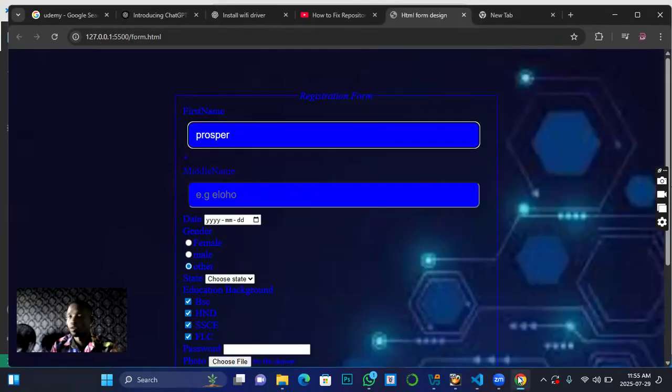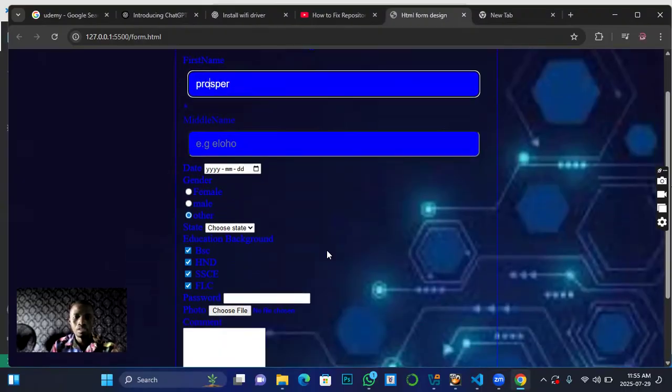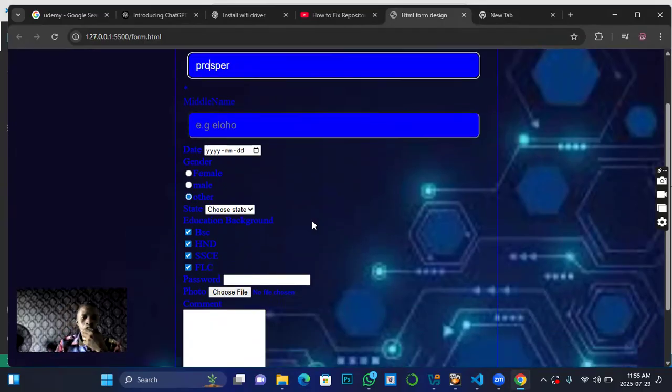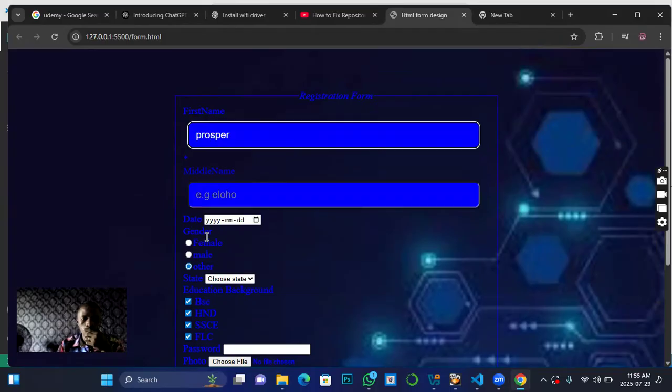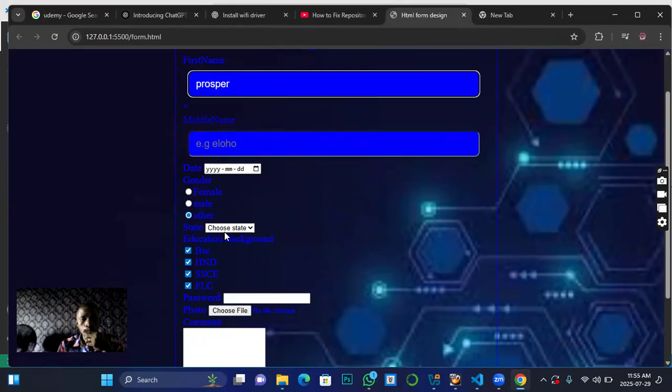Okay, so I've solved the problem. Now, the next thing, we still have some elements to talk to. We have not spoken to the input type date, right? The input type date. This should be what? What created this? Yes, I know it's state. Which element created that state? Was it input type? I think it's select, right? It's select. So let me quickly talk to both select.